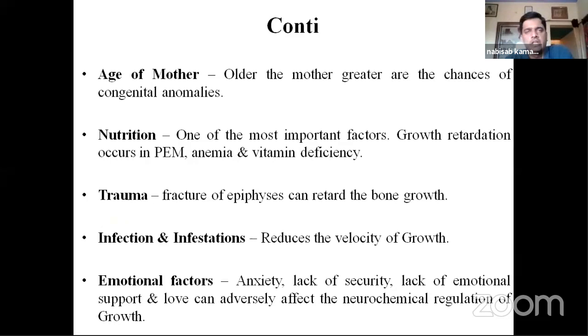Nutrition: if the child is getting adequate nutrition, he will have normal growth and development. If he is not getting adequate nutrition, his growth and development will be altered. Repeated trauma, repeated infection, emotional factors like anxiety, lack of security, lack of emotional support and love, all these together directly or indirectly affect the child's growth and development.